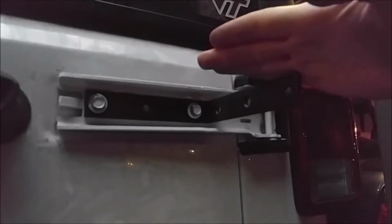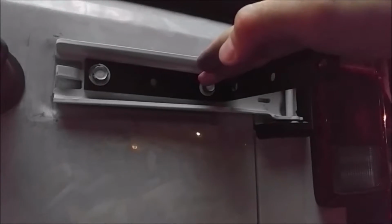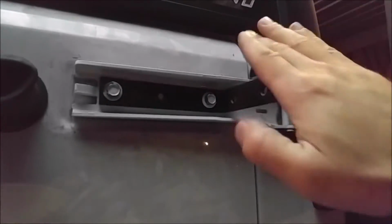And so, for instance, if I were to just put the jack on it out here, the top of the bolt is going to receive a whole lot of force, and the bottom of the bolt's not going to receive much force, so it's actually going to run the risk of just breaking the heads off. Whereas what I've done here is I'm going to put this plate on, and it's not going to allow it to twist.